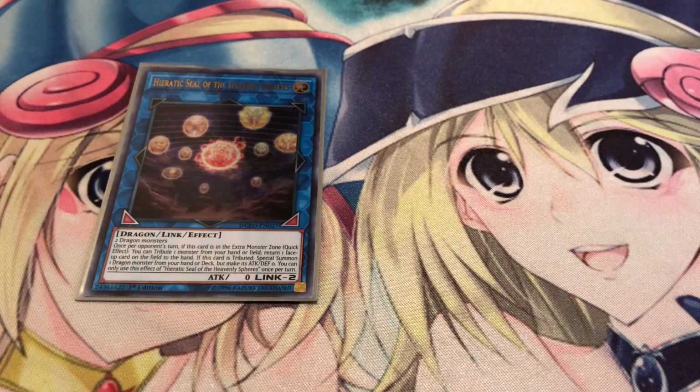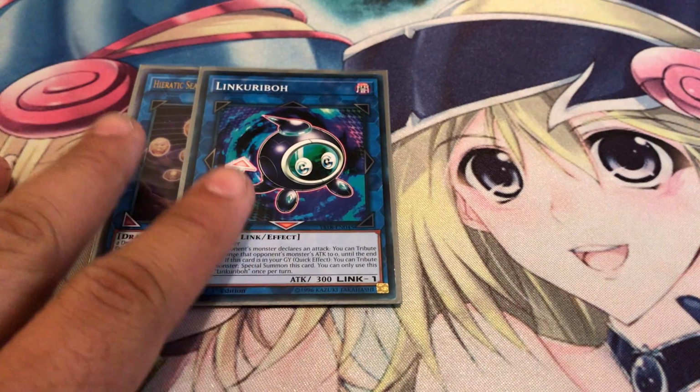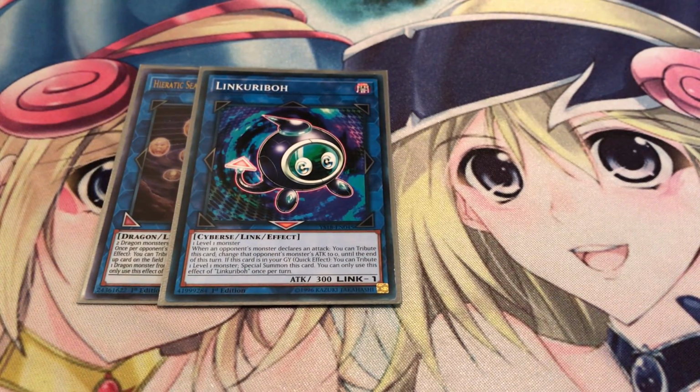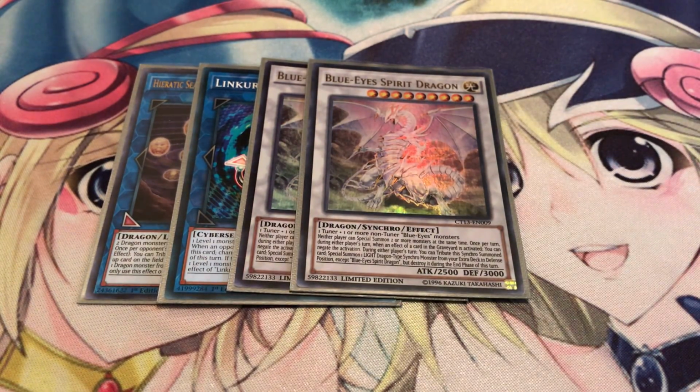So, yeah. Next, just one Link Roid. And honestly, I think these are the only 2 links you're ever going to need. If you want to run a Make Room and Hit Push In again, you can. Or Decode Talker. Those would be my only other recommendations. But moving on. Playing 2 copies of Blue Eyes Spirit Dragon. I like to run 2 in case my opponent somehow disrupts my play and just calls one of them by the graves, I at least have another one back as a backup for later.